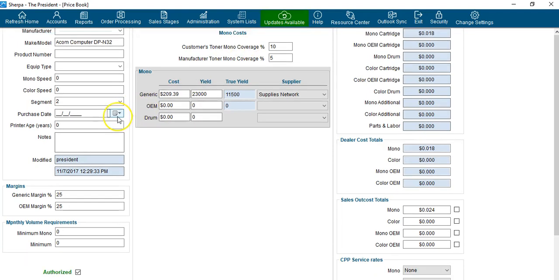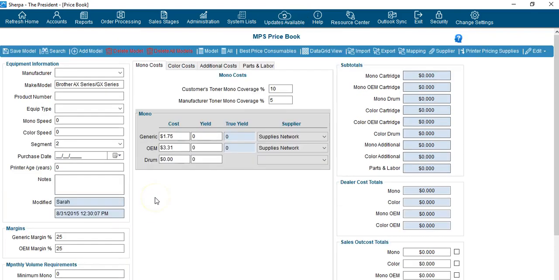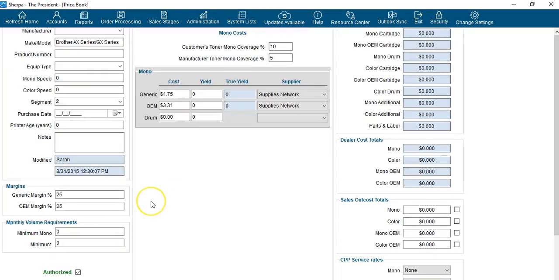And you'll see here I have quite a few printers already loaded. When you import from a supplier, the cost will automatically come in. If you add it manually, you can just add the costs in if you choose to do so.